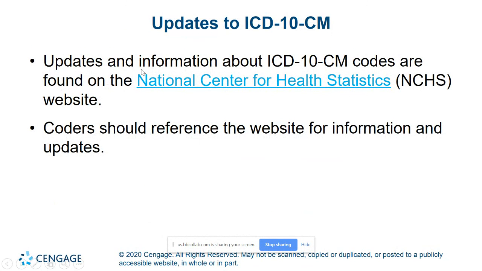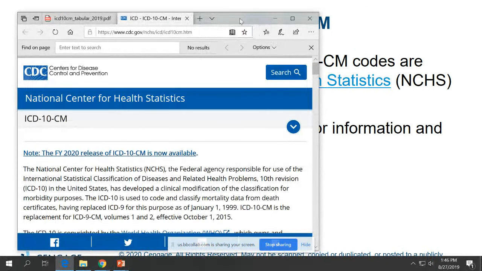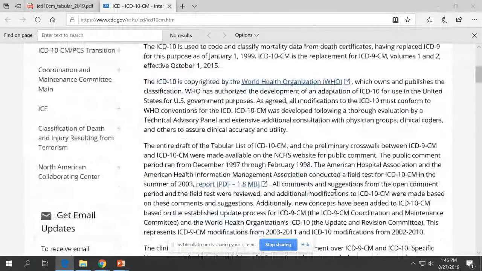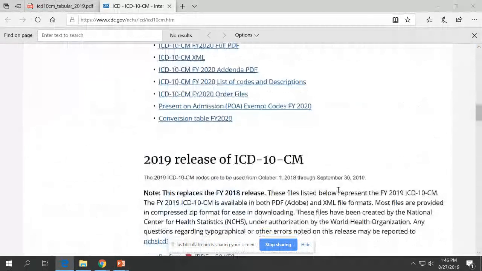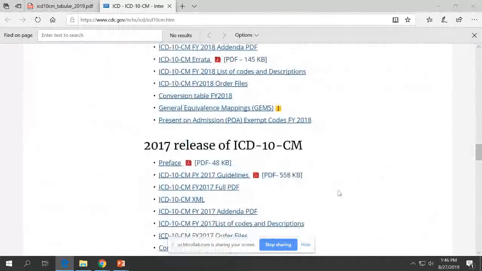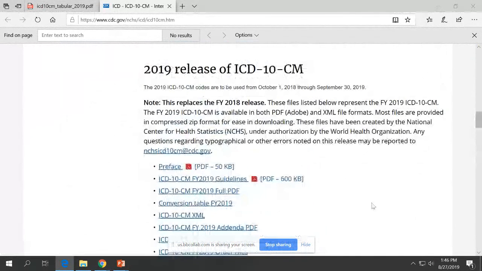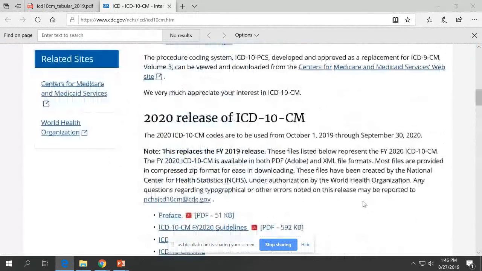This link, because I talked about the updates, will link you to the updates that you need. Based on whatever book that you have, like I said, the examples that I passed around are 2017. So you can go to the 2017, this would be that book, and you'd want to go to the new guidelines.